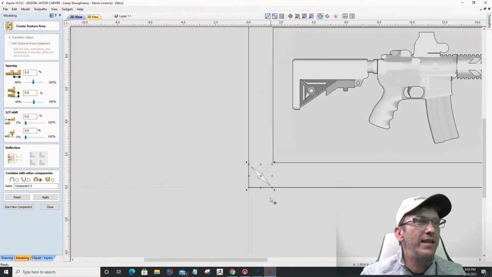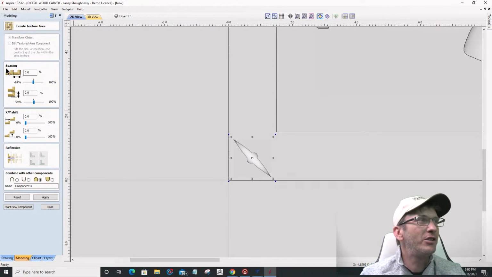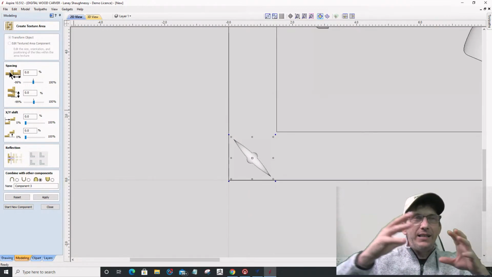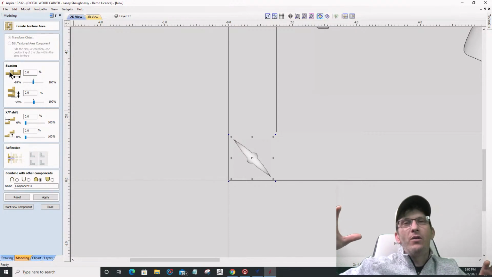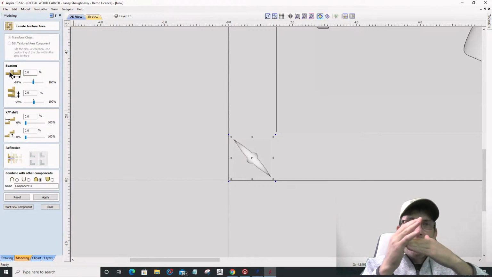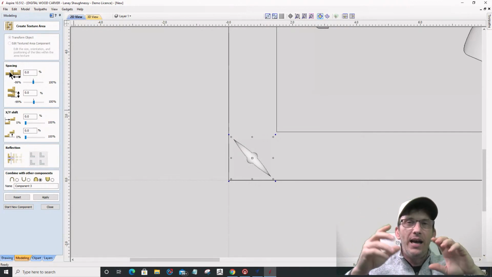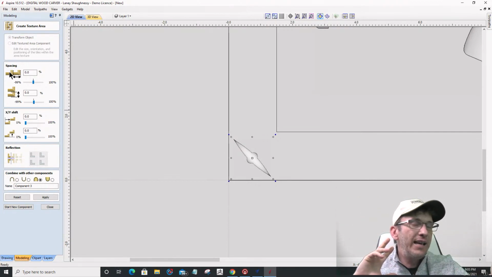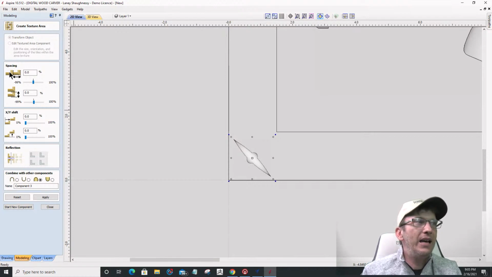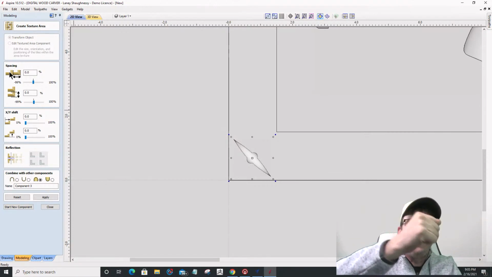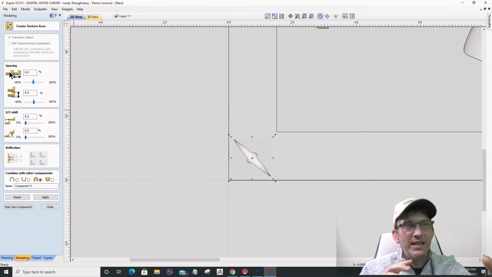What I need to do is create that diamond pattern. When I create this pattern on this model, I've got to create the proper amount of spacing on my X and Y, the right amount of offset, and also the right orientation, because these things have to turn and twist.